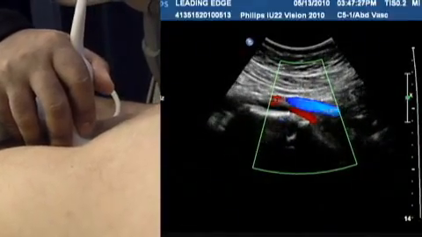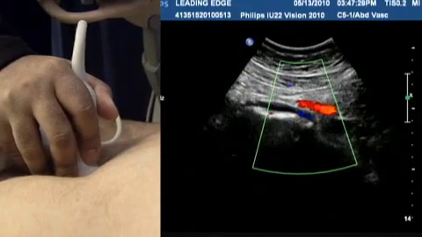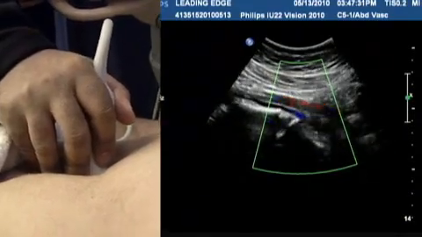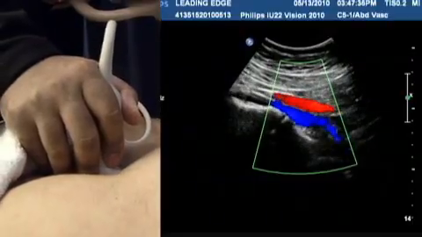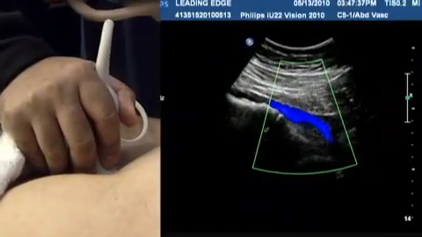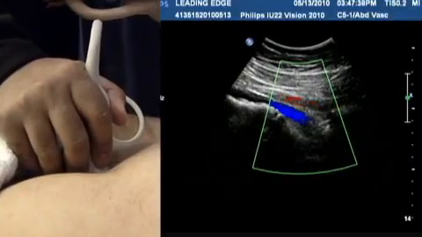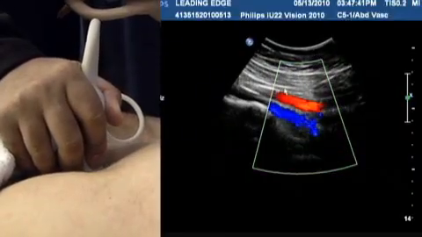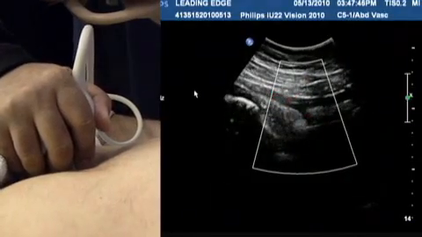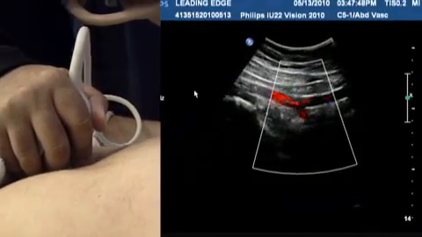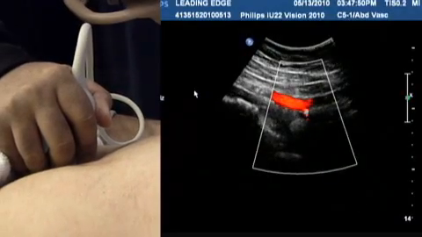I'm just going to invert so that we can make the arteries red and the veins blue. And what I'm going to try to identify for you now is the first important landmark, and that is the level of the hypogastric artery. And here we are. There really is no external landmark. The landmark really is a sonographic landmark.